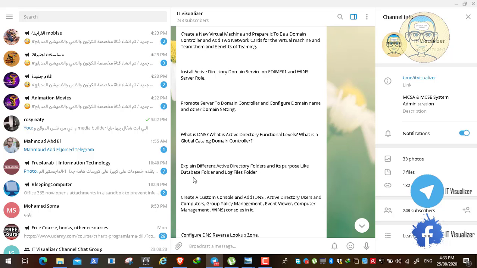This is an internal database, located in C:\Windows\NTDS. There is also a log file in this folder that records all of the events happening in the Active Directory, in the same folder, C:\Windows\NTDS.